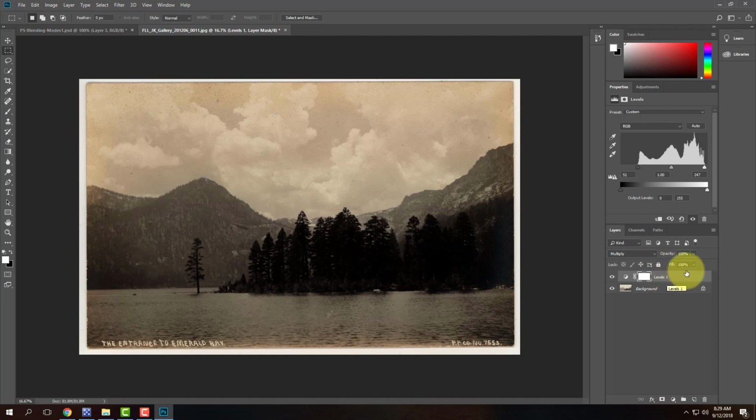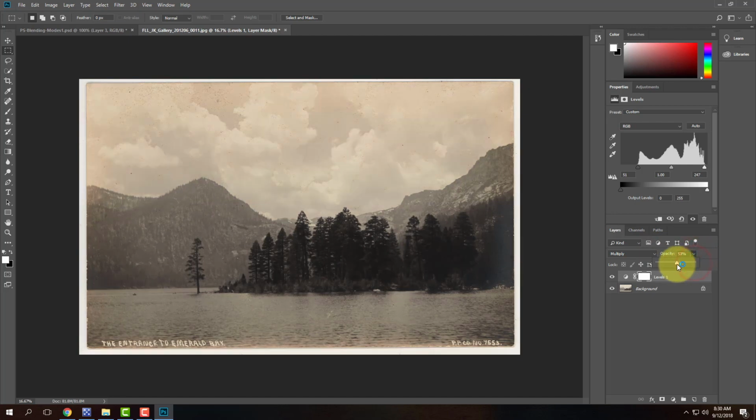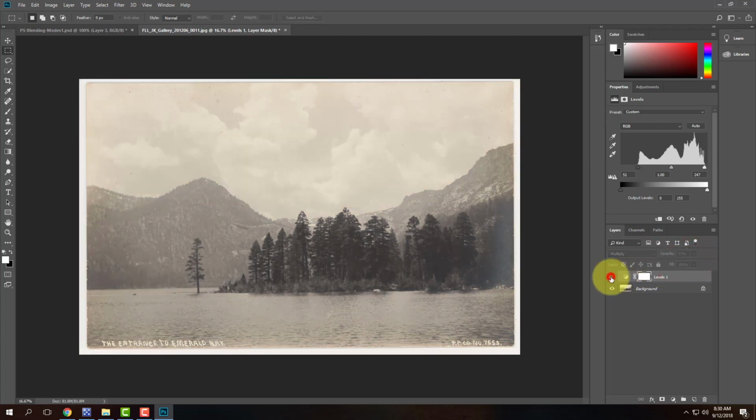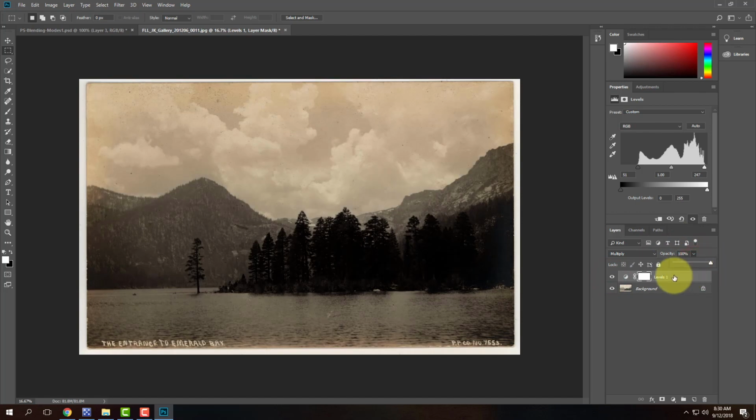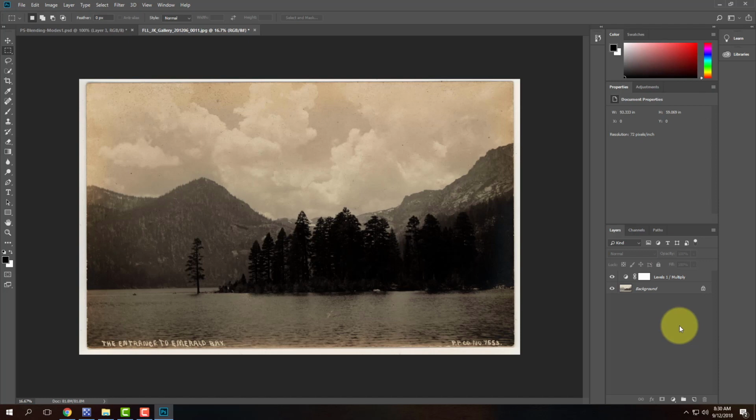Okay? If the blending mode is a little bit too strong, you can also adjust the opacity value, which is right here. The opacity right now is at 100%. We could drop this down, and less of it will apply. So it's still helping the image, but it's not quite as strong. So there it is at 100%. I'm going to leave it like that. I'm also going to rename this to levels/multiply. You could do these as one layer and just change it each time, but since I'm trying to show you what I'm doing, I think it's helpful to do it as separate little layers.